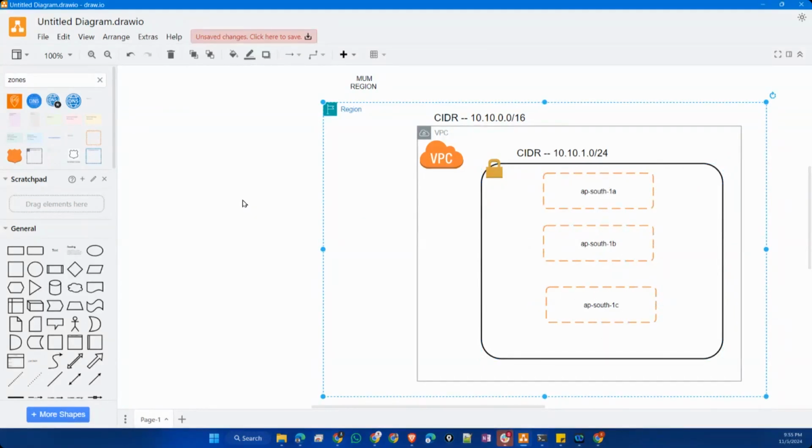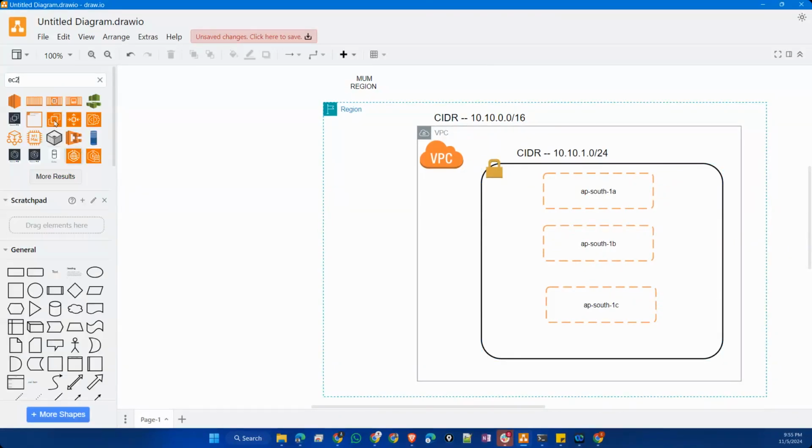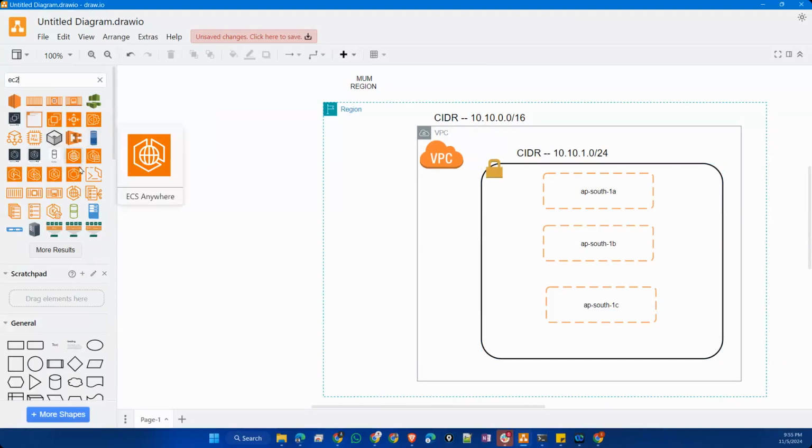I need an EC2 instance here. EC2 instance is nothing but our server. Let me run the EC2 instance here. In one of the availability zones, I'm taking this EC2 instance. Okay, so let me keep it here.